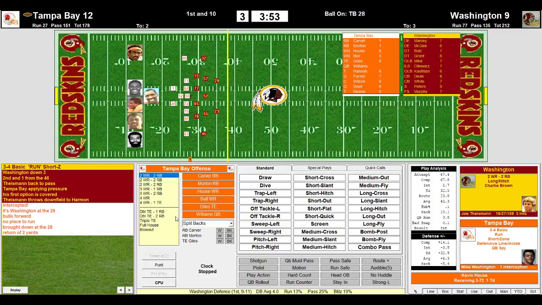Another interception! Unbelievable! Mike Washington stepped in front of that Theismann pass. Interception number 3. This Tampa Bay defense has been absolutely outstanding. Wow, as the boos rain down here at Memorial Stadium from the Redskins fans. Doug Williams and the Tampa Bay offense trots out onto the field 1st and 10 on their own 28. As tremendous pressure was applied to Theismann once again by that front 7 of Tampa Bay.